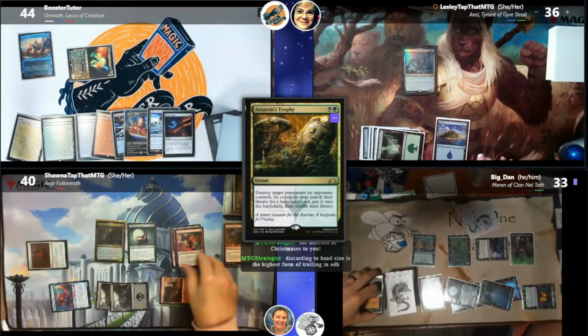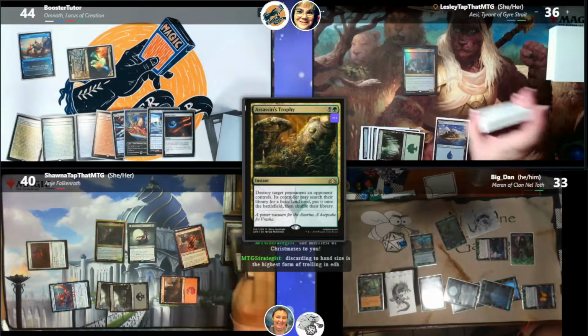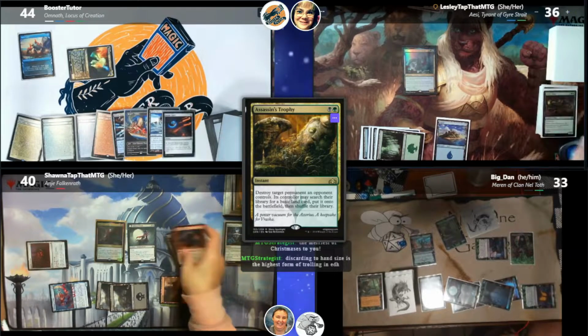Alright. And then I will block the Omnath. How much you've milled already on me. Alright. Turn 5.